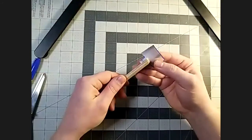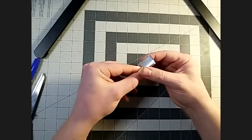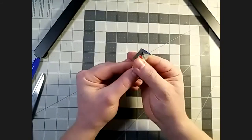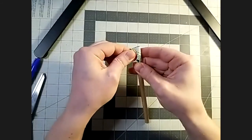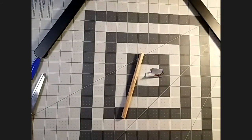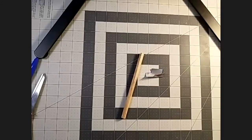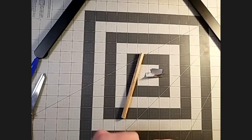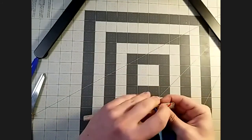Okay, so you can see it's gonna fold around the handle like so, and then come together into a nib. So I could have made it a little bigger for this size handle, but that's okay. I'm just gonna take a big old piece of tape. Blue tape's probably actually not ideal, but it'll hold for the duration of this workshop.